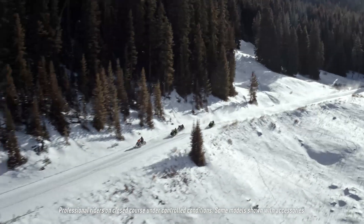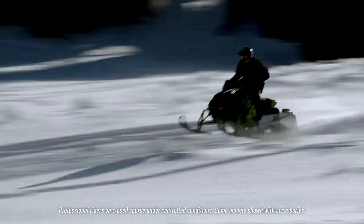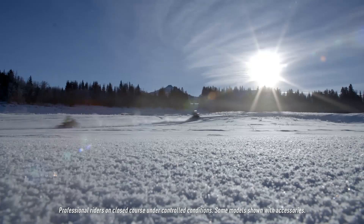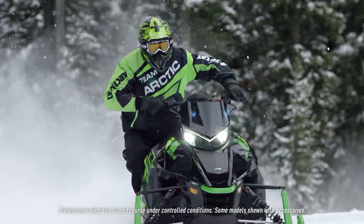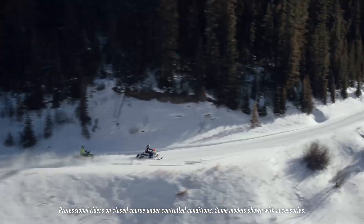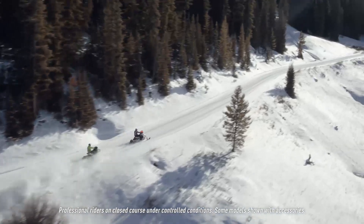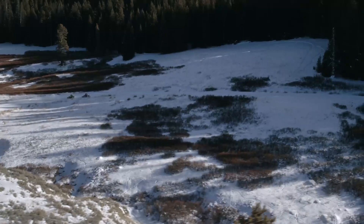When I look back at the whole ZR lineup, I look at continuous improvement. It's looking for ways to make the product work in all the different environments, all the different ride packages. But also just the quality standpoint of really making a product that a guy who puts his money down can feel proud about. That's what we strive for at Arctic Cat. And we ride more so that we can accomplish that and so that our customers can ride more.